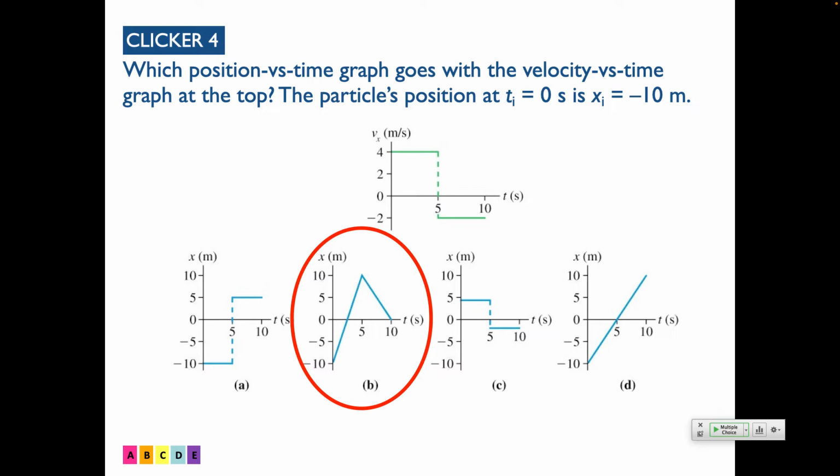Cool. So this is the correct answer. What do we know about the number of speeds we see here? It changes once. We have to have 2 different speeds. So how many of these have 2 different speeds? Only this one, right? What would the graph of velocity be for this? 0. What would the graph of velocity be for this? 0. So there'd just be a flat line. This one would have this part, but nothing else. So that's what all of those would look like as velocity graphs, okay?